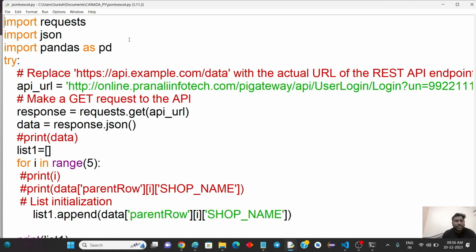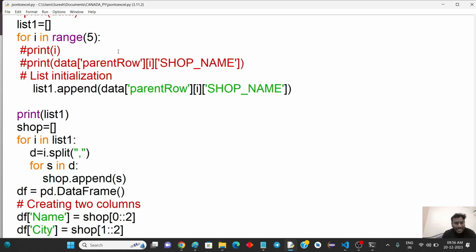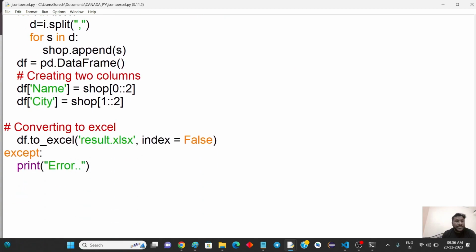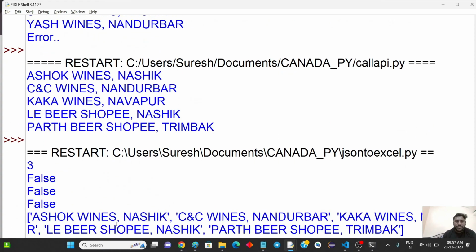See, I have extracted all the data, and I'm also using the pandas library here. With the help of this data, I split out the wanted data, and at the end I'm converting it into Excel. This is the end target. But first of all, print that JSON data in the console, try to extract the particular data and put it into a list. Once you are done with this, go with the Python pandas library, and using pandas you can simply convert that data into Excel format also.